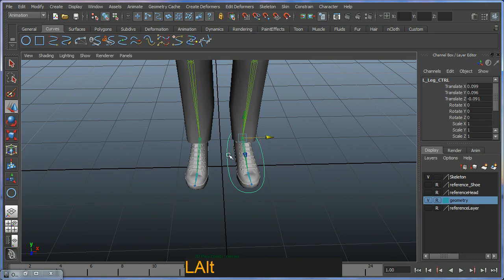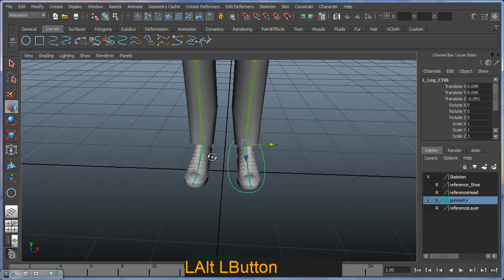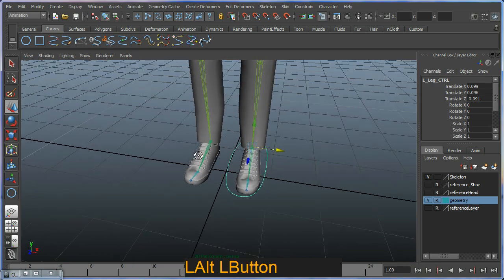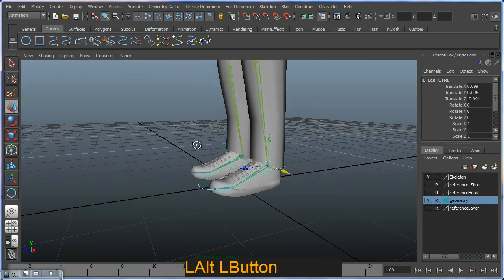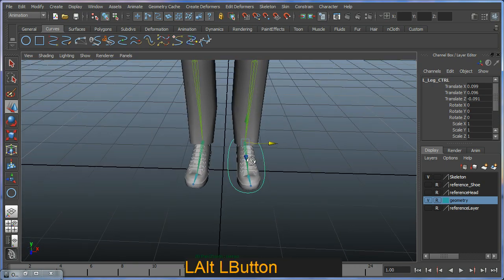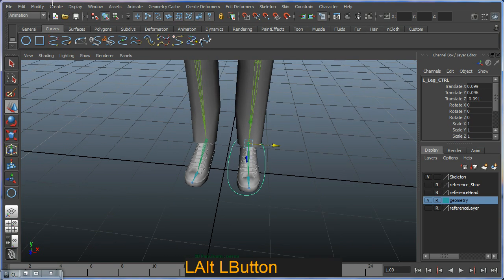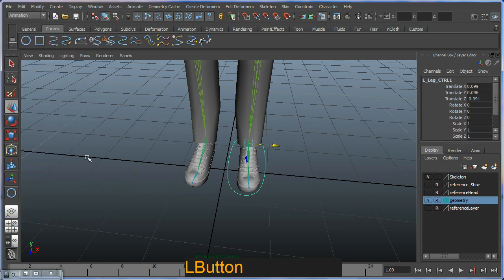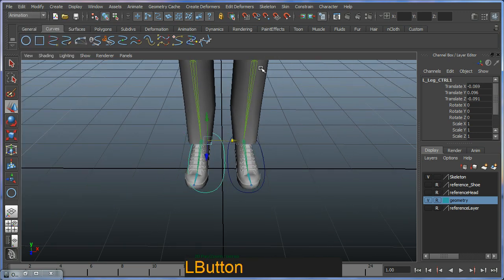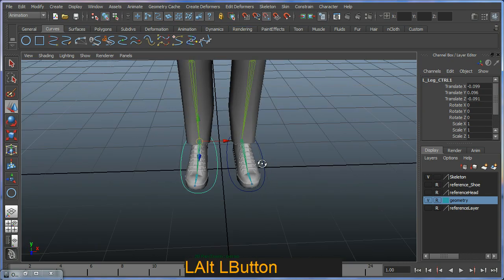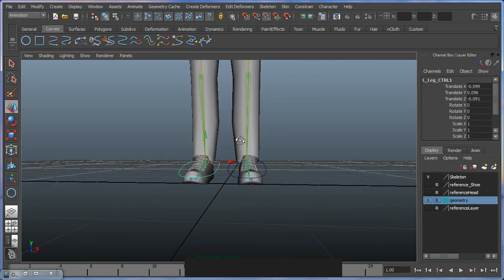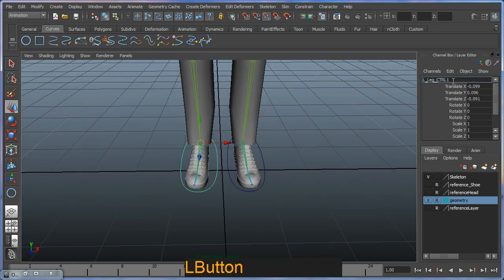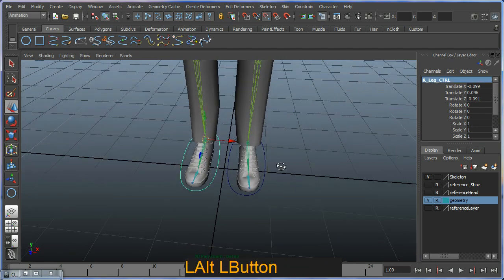Do I mirror it? I intend to mirror this across or copy it across to be the other foot as well. So I've created this, so I might as well just duplicate it, like Control D on the keyboard, or hit duplicate from my edit menu, and you should get a copy. Let's turn on my snap tool and move it into position. Okay, let's just double check to see if it's all correct. And of course, name it appropriately. This will be my right leg controller, like so.